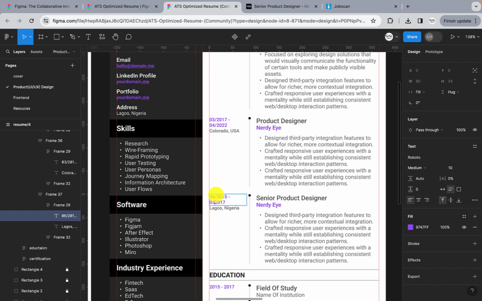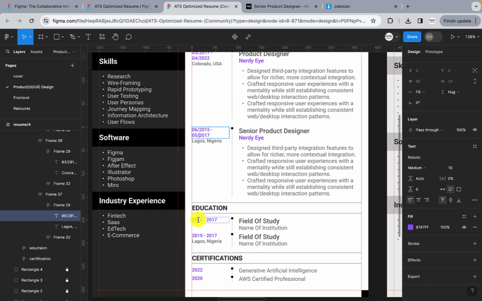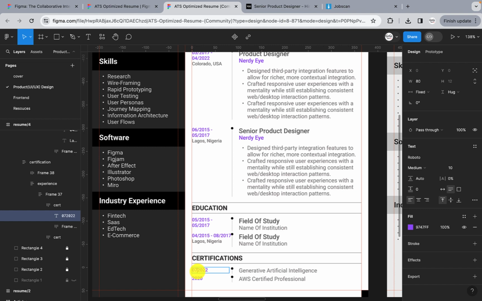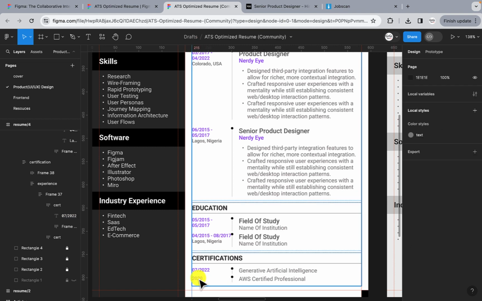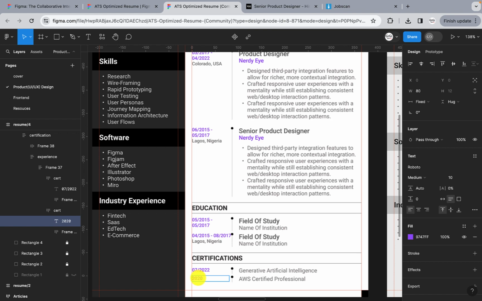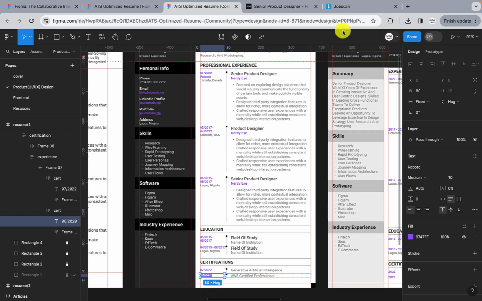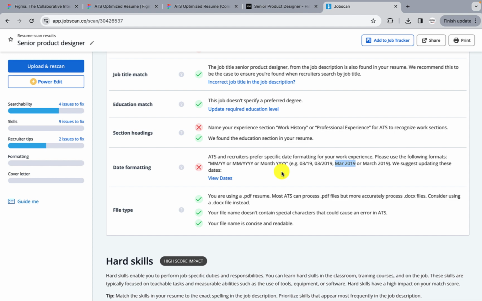06. The reason why I did all of this is so that you can learn how to optimize your resume yourself for ATS, right? So that nobody would actually have to tell you what to do. With this now, you already know what to do. 04/08, right? So you can also add some stuff like this here too as well. So all of this goes, and we have it here now. So let's see what other thing it is asking us for. Okay, I think that's that.